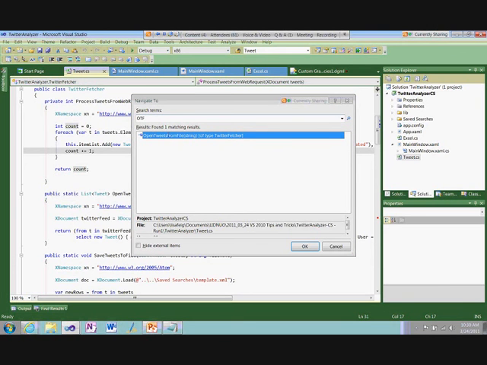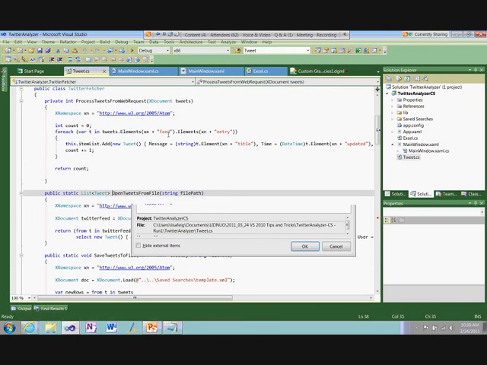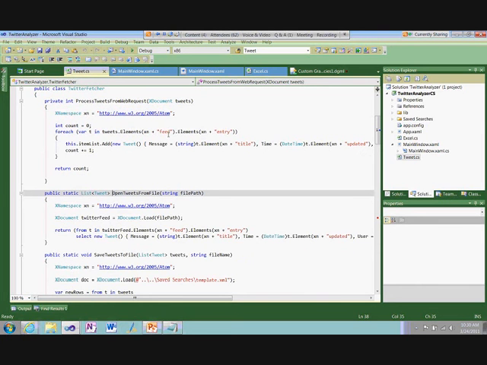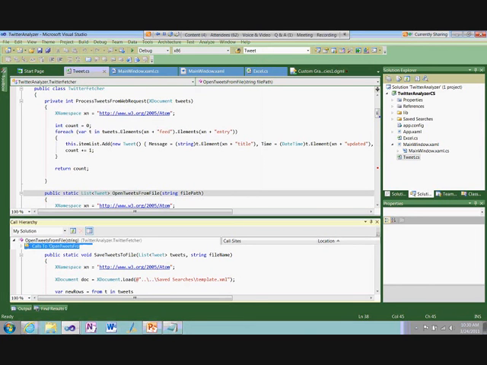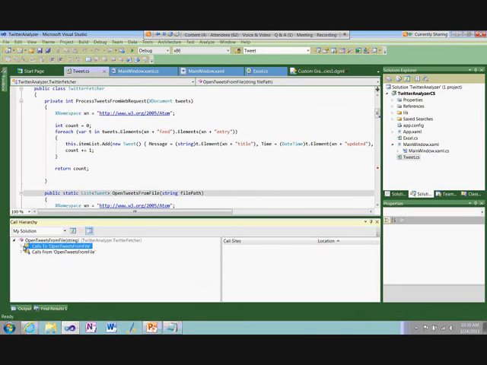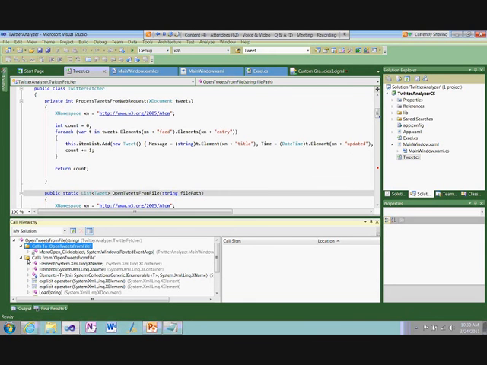So let's navigate then from there. And the next thing we want to see is, now that we're looking at this method, when we go to make any change in here, we might want to know how this method is affecting other parts of our application. So what does the flow look like? What are the calls to this method, calls from? So to do that, I can right-click, View Call Hierarchy. And that's going to bring up a new window down here where I can see calls to, calls from, and then I can click on that item. It's going to navigate to it and show the call type here as well.